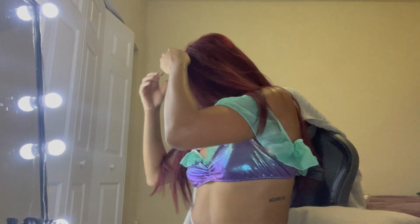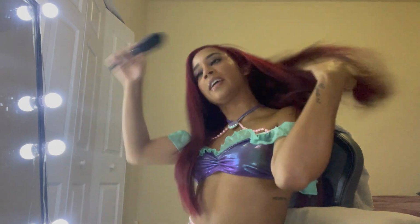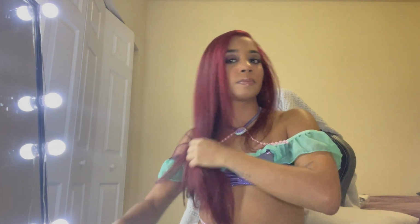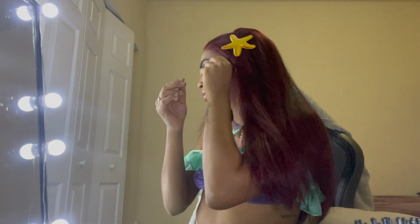Oh my gosh. I wish I had my earrings on. You cannot tell me I did not body this hair. It looks like a freaking wig. Y'all. So cute. And I could just go like this. So cute. Oh my gosh. The girls are not ready to see me.